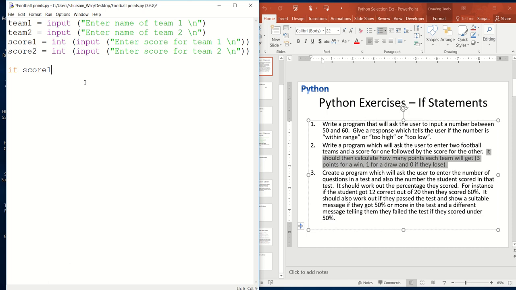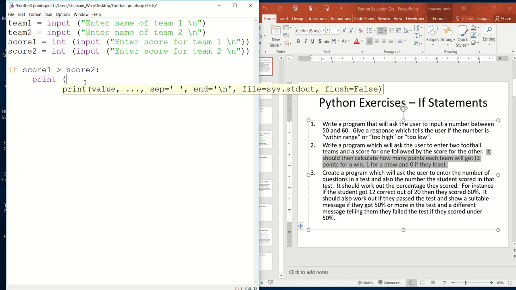If score1 is more than score2, so if team 1's score is more than team 2's score, then we're going to make sure that team 1 gets the 3 points and team 2 gets 0 points in this case. We can say print.